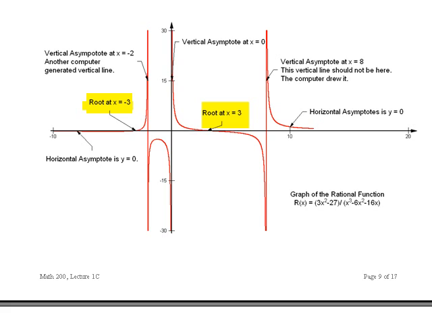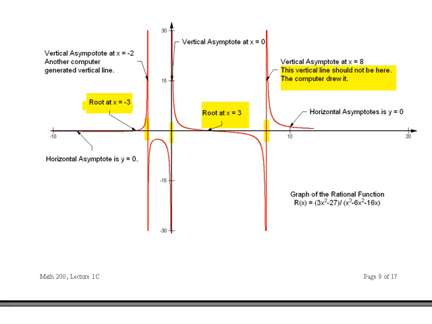Right. The vertical asymptotes were the points 0, minus 2, and 8, and those were the three we kicked out of the domain. However, they appear as vertical asymptotes, and there's something to be pointed out here. So the vertical asymptote at x equals 8 is right here. Okay. There's a vertical asymptote at x equals 0. See that here? And the vertical asymptote at x equals minus 2, and that's right here along this line. All right. And the note here is this vertical line should not be here.